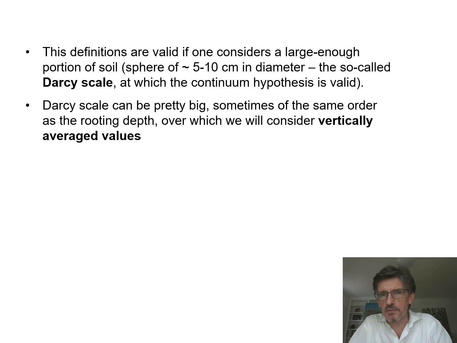It's important to keep in mind also that the Darcy scale can be pretty big, especially if the soil is coarse textured, and it can be almost of the same order as the rooting depth in some cases, which may or may not be a problem. We just have to keep it in mind when we will consider vertically averaged values.